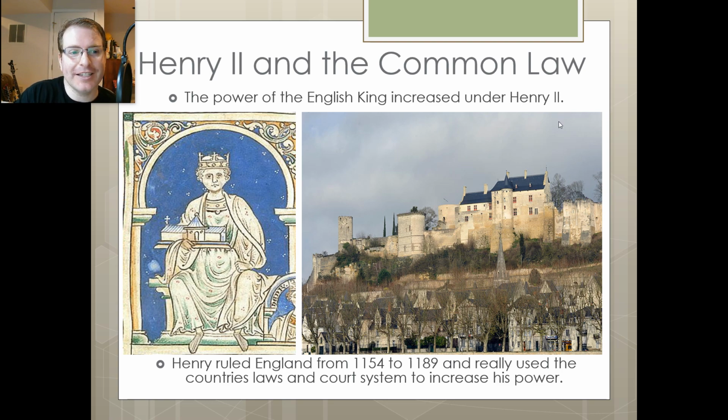If you didn't watch the last one, look over that side of the screen, and hopefully the card will pop up so you can go and see part one, where we discussed William the Conqueror, Alfred the Great in reverse order, and kind of how we have these foundations. Now we're going to be talking about Henry II, King John, the Magna Carta, all of this good stuff.